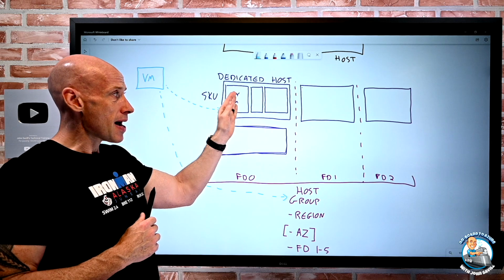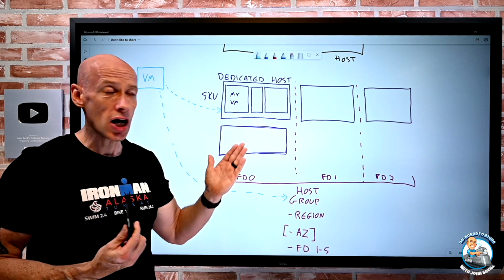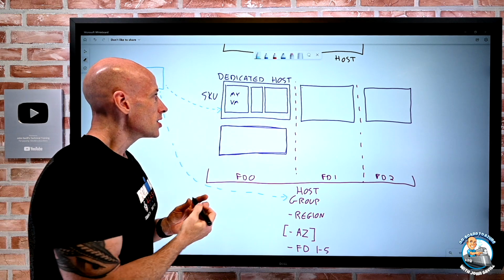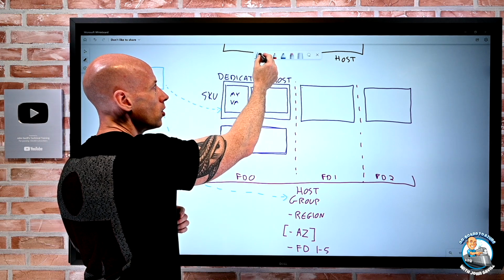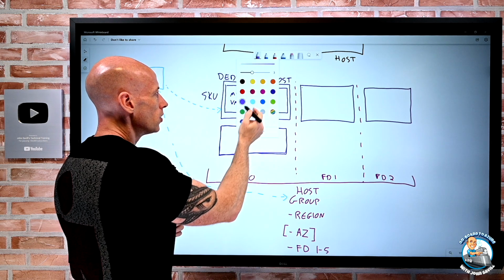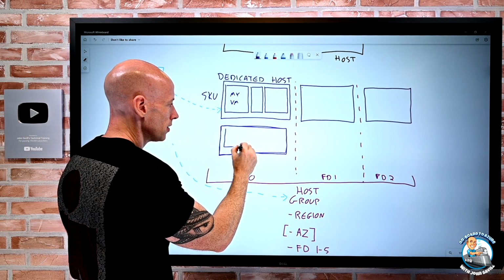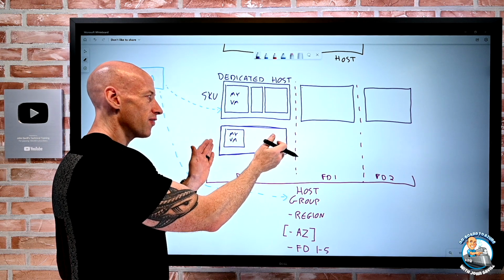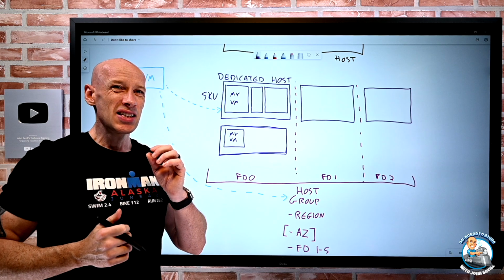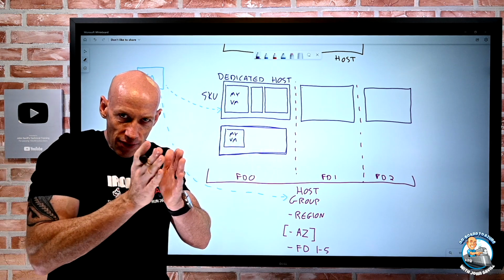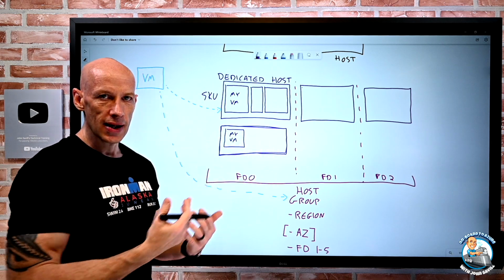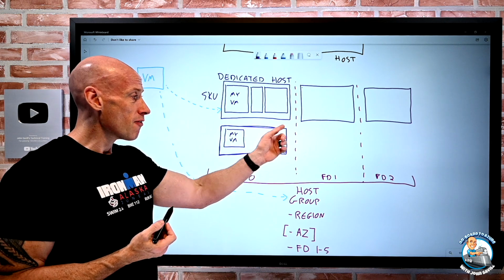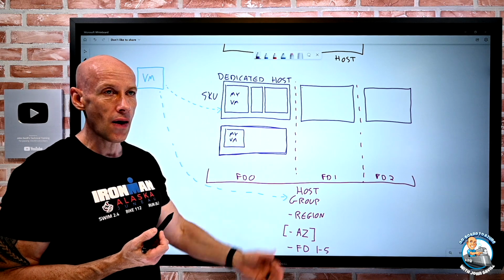So if I delete VMs, my cost doesn't change. I don't pay for the VMs, I pay for the capacity of the host. So if that host is full, or if that host was just running one VM, my bill is the same. I'm paying for the host. And so in that case, if I do have a big variation in the amount of work I need to do and the number of instances, this may not be cost effective because I'm just going to have boxes sitting there, maybe mostly idle.